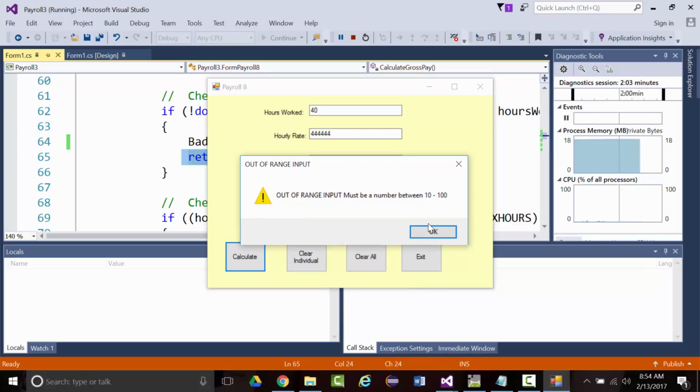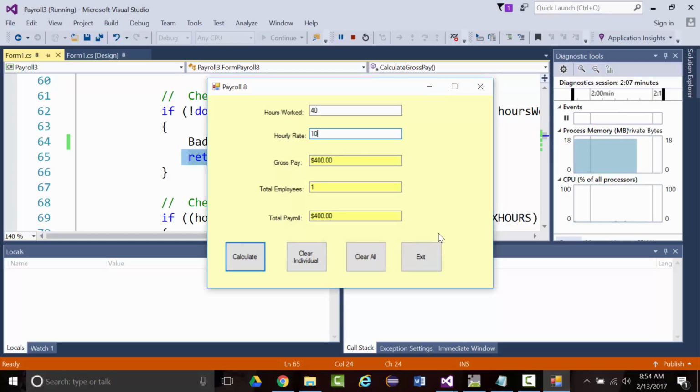So this is the same program as the last one, but now when I come in here and I put in a 10 and I hit enter, there's my first employee. I clear that employee. 50, 10. Now I've got 2 employees, and now you can see how my total payroll has been incremented. This is something, again, you have to understand.